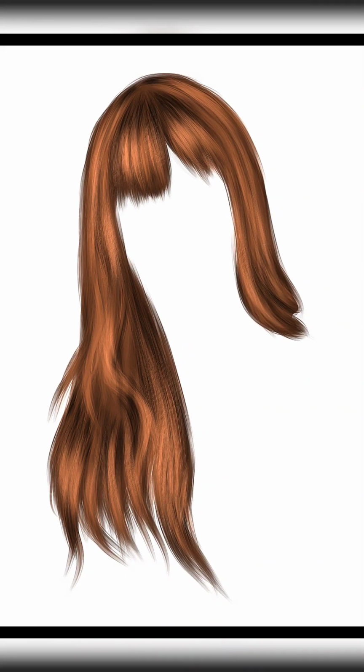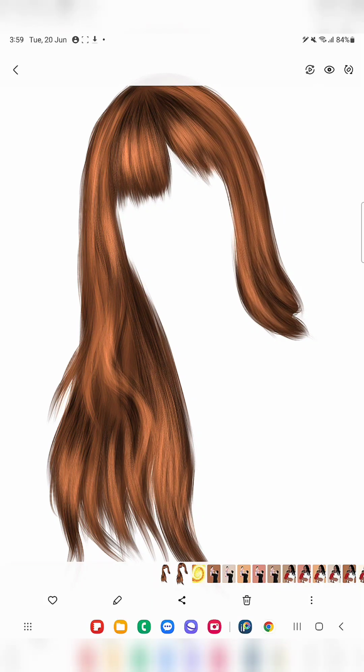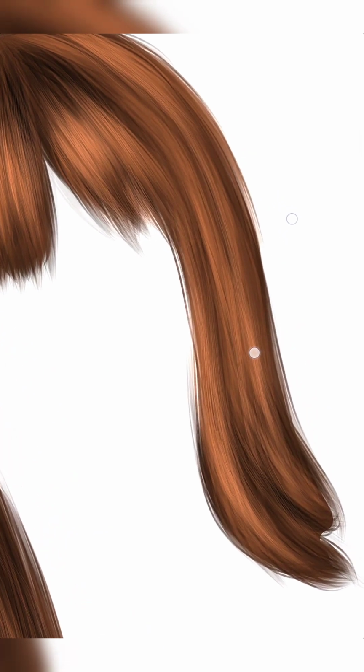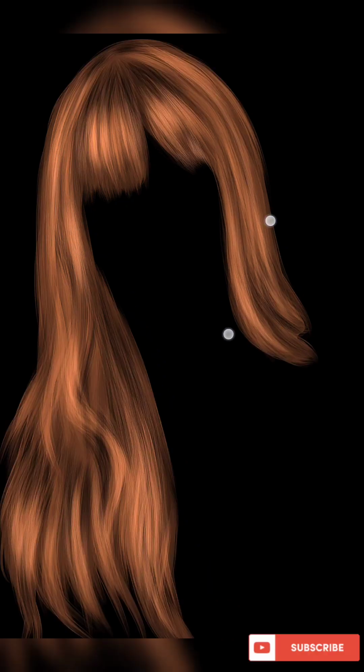So this is PNG, and this is transparent PNG. So if you want to save this as transparent, and if you want to use it for multiple purposes, you can save this as transparent and use it wherever you want.